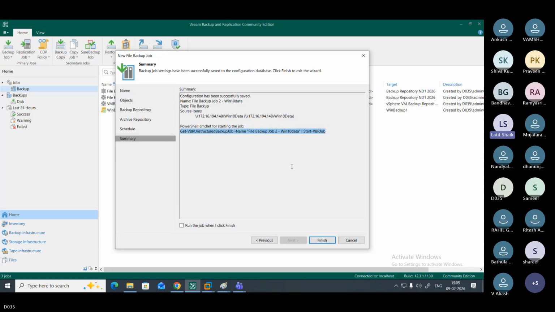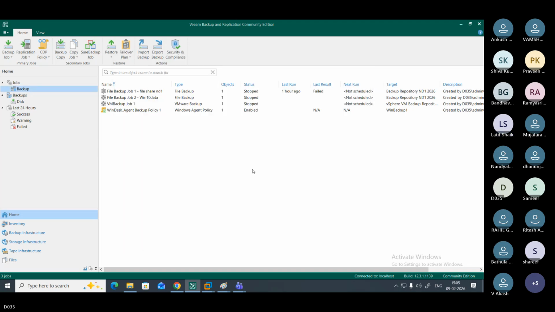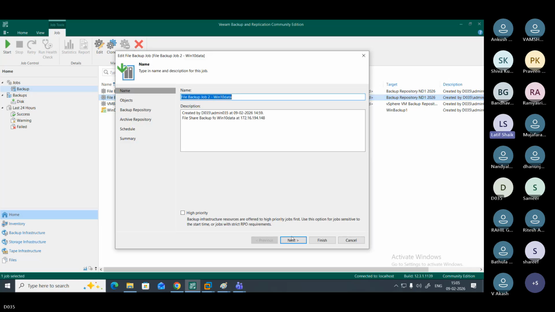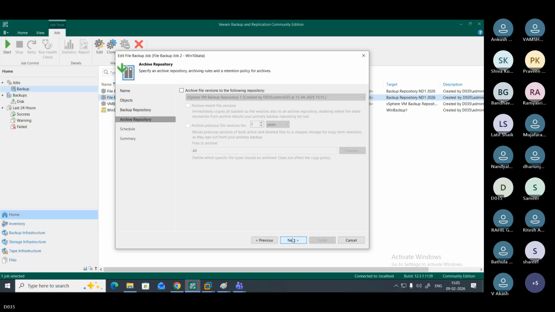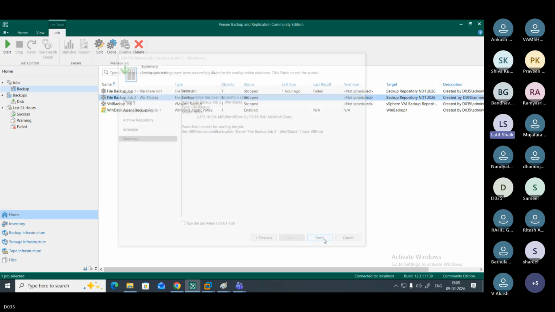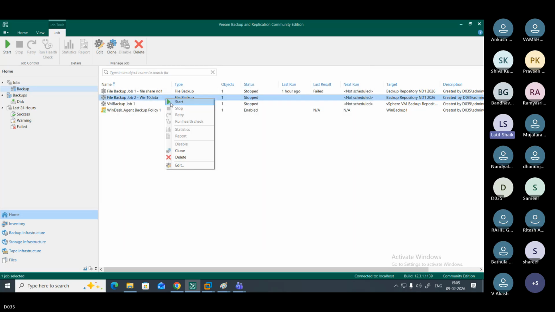This is a PowerShell command to run the backup. If I click here and click finish, the backup job will run when I click on finish. If I don't run it and just click finish, the schedule is done, but that's it. It won't run automatically; you can run it yourself. Okay. If you want to edit, go to edit again. If you want to make any changes, or check before you do anything, specify, finish, and start backup.